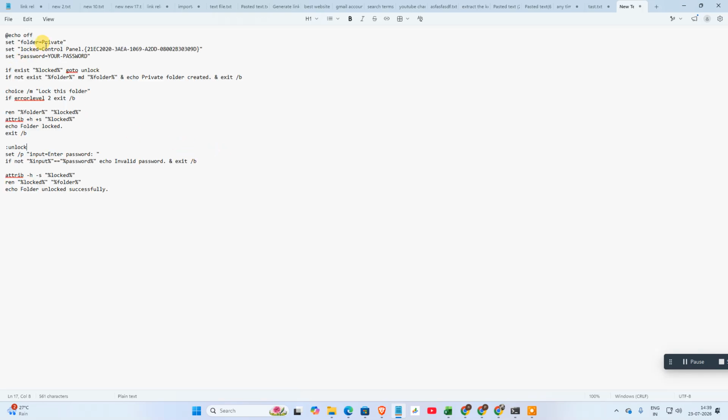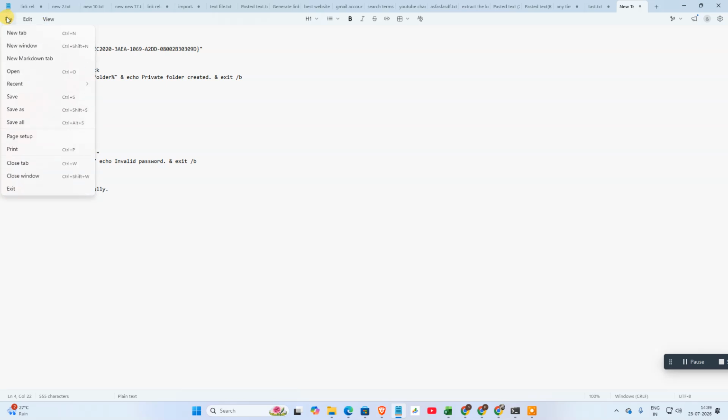Now here you need to put some codes. I will show you. Okay, this was the code. I will put it into the description, or you can copy from there. From here you need to just change your password. So in your password you need to replace your password. So just select that your password text and replace with your password. So I just put the very simple password, which is pass123.